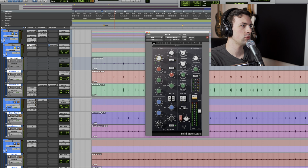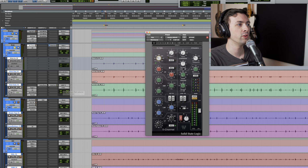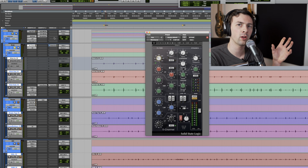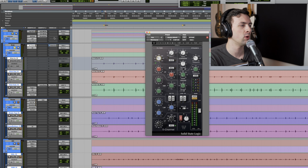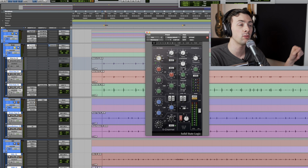Here's something else I want to mention too, actually. This is important. So the sub, you can see here, is going straight to the 2 bus. So that's my mix bus. The sub is not going through the kick processing or the drum processing because it's going to get squashed and distorted too much. So the kick sub, I just wanted to be as clean as possible, so that bypasses all of the rest of the drum processing, goes straight to the mix bus.